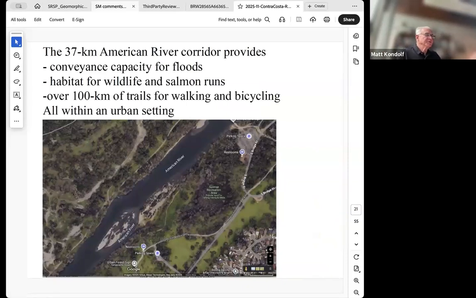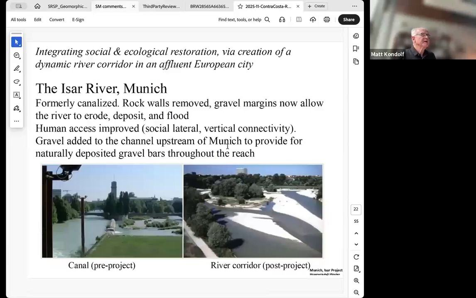And you've got a dynamic river environment here, and it's very, very effective, and it gives a lot of capacity for managing large floods. So this is a corridor that was set aside. Of course, there are various things that have to be dealt with, but it's not like you have to maintain it. It's basically a river, and a river maintains itself, just as it's done for thousands of years.